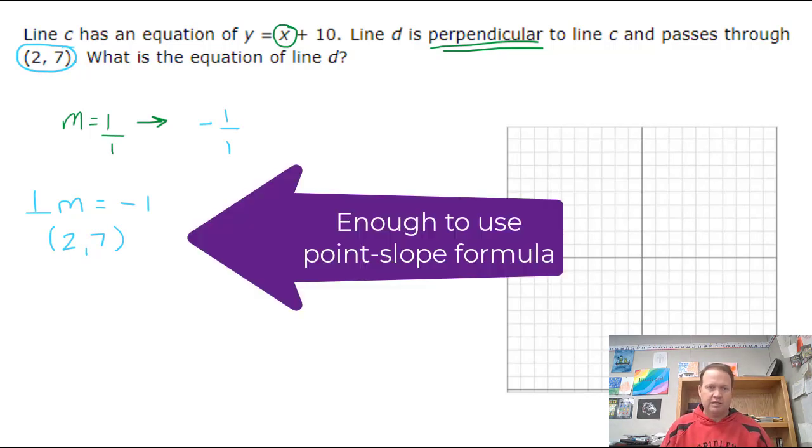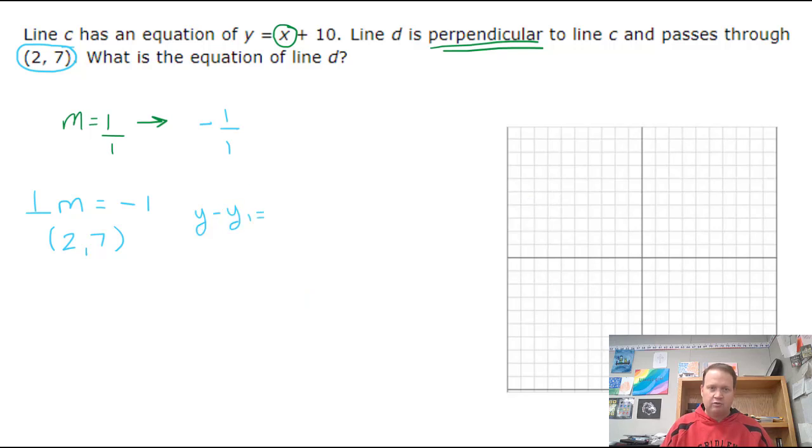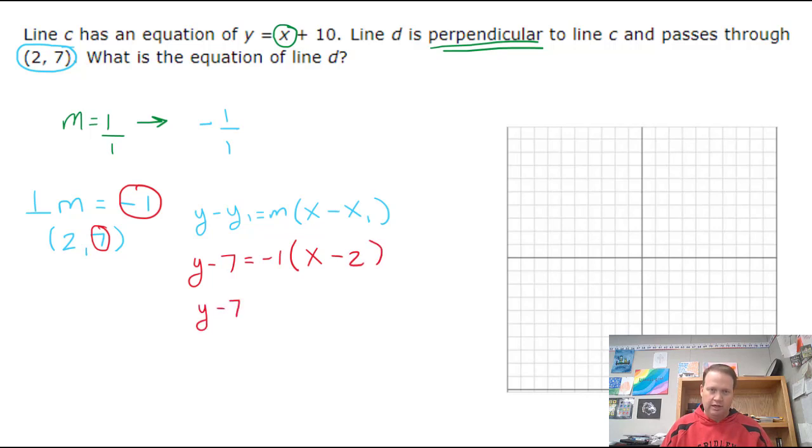So you can do this with y equals mx plus b. I'm just going to use point slope form, which is y minus y1 equals m times x minus x1. We're going to go ahead and plug in the things that we know. There's y1 at 7, so this is going to say y minus 7 equals my perpendicular slope, negative 1, times x minus 2. Then we just have a couple of steps. We're going to distribute the negative 1, so that's going to be a negative x and a plus 2. Then I'm going to add 7 to both sides. And that tells me that my equation is y equals negative x plus 9.